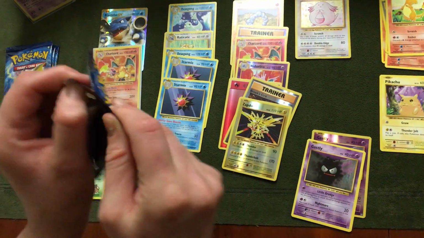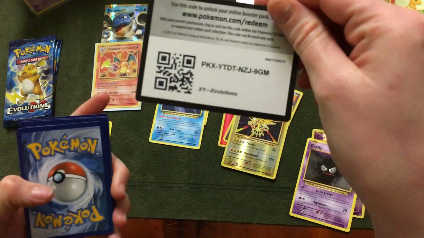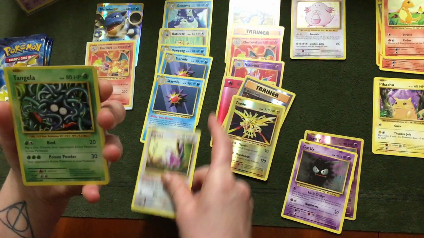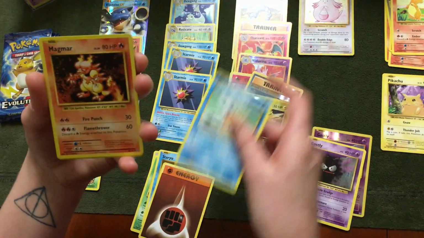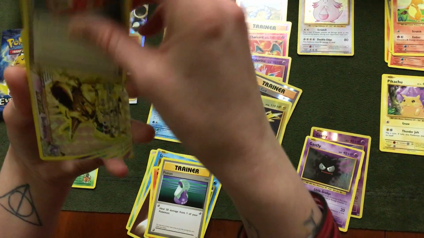Charizard pack again. Code. And we start with a Rattata. Tangela, Staryu, a Fighting Energy, a Magikarp, a Magmar, a Potion, a Pokedex.